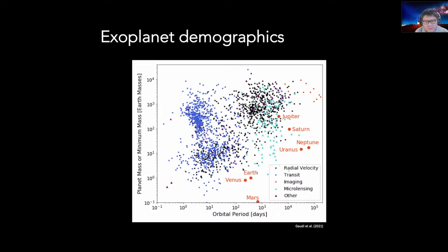Now, in the lower left, we have kind of a mixed bag. We have some warm ice giants. I guess you wouldn't call them ice giants. We call them Neptunes or sub-Neptunes. They're ice giant-sized planets, but that are very close to their host stars. And this is, again, a category of planet that we do not see at all in our own solar system. And below that, at the very bottom left corner is what we are trying to chip at with TESS.